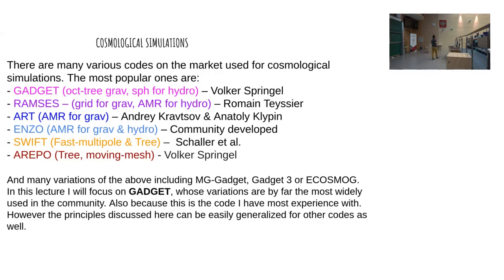So later, if you go to our web page and see a string-in-mesh code, you will understand what limits it has. If you want to take a adaptive mesh code, for example, you will know it has a different set of limitations. But most of the methods part that will be covered in the next part is based on the Gadget code. First of all, because I have the most experience with the Gadget code, like Wojtek Hellwing.